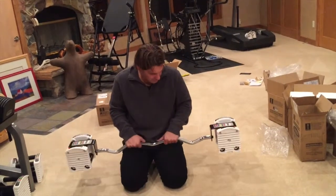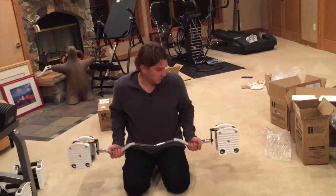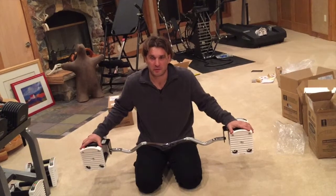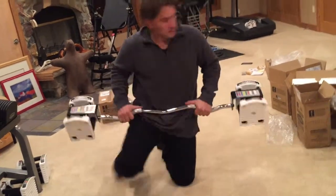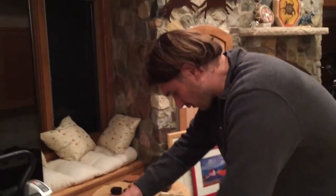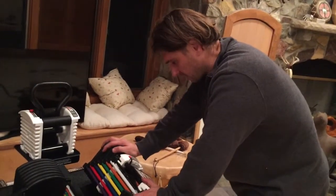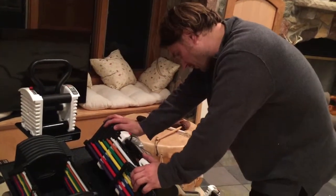Getting from 20 to 30 pounds is going to be really easy. That adjustability — if you ask me — is actually easier than any other curl bar I've ever used, because you don't have to put on plates or put on little clips. That was really easy. This is really neat because with this system I can go all the way up to 200 pounds curling, and the bar itself is rated for 195 pounds. I find it hard to believe, but I'm going to go with it.